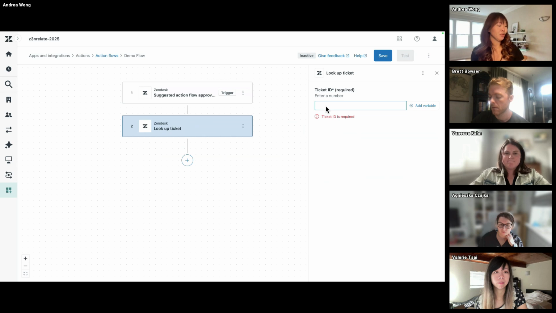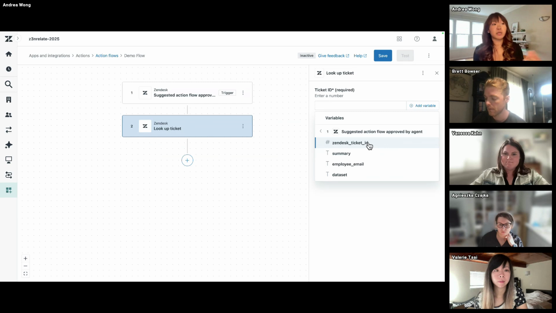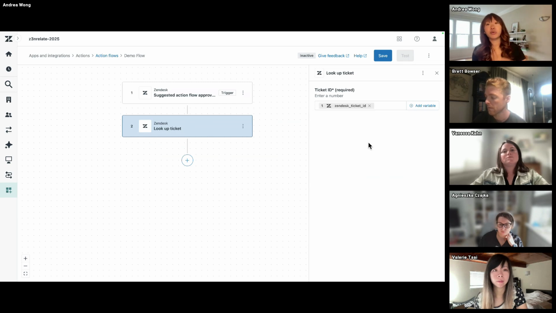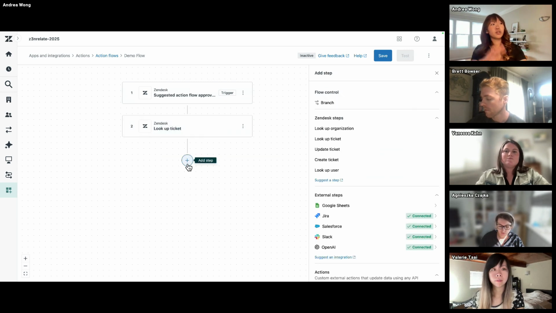ID. Now you might be wondering, how can we input a ticket ID if it's always changing, right? Well, that is where variables are going to come in, because similar to placeholders for macros, you can use these variables as a way to input or bring in information from your previous steps. So in this case, we're telling the action builder to refer back to the ticket ID that triggered our flow in the first place. And of course, once that's set up, we can start using this ticket information in our following steps.